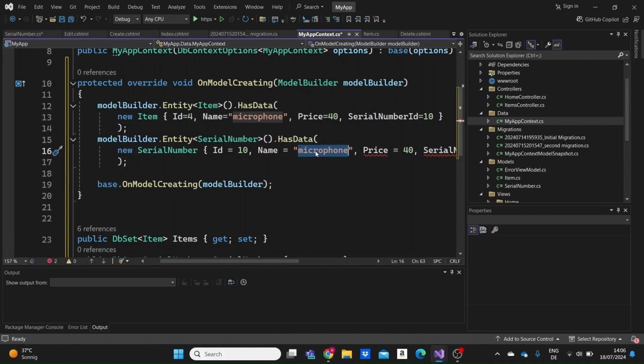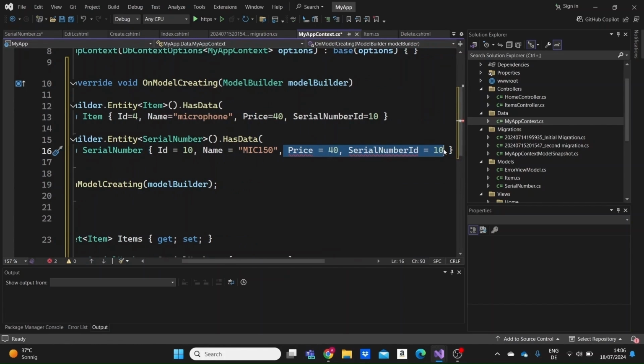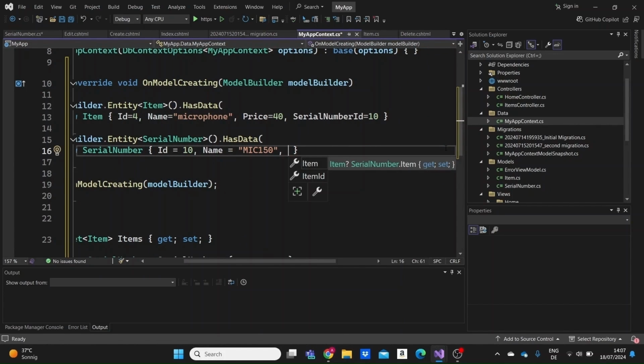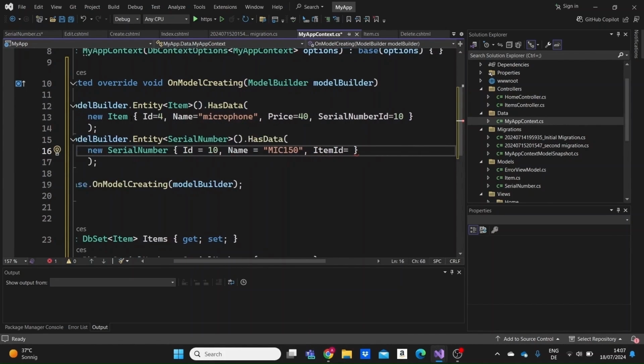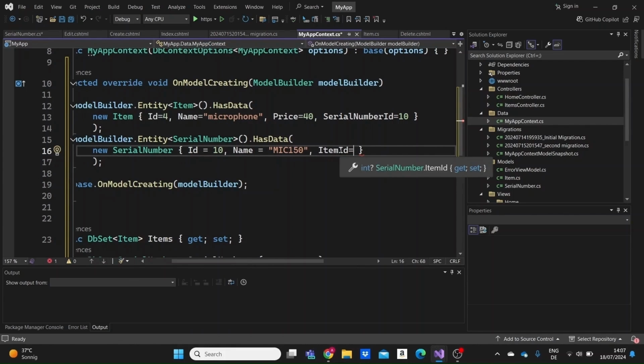The name was a string, I guess, so I'll name it like Mic 150 or something, just some code that could represent a serial number. And now I think the only property left is the item ID, which I'll set equal to 4 so that it will be connected to our first item.